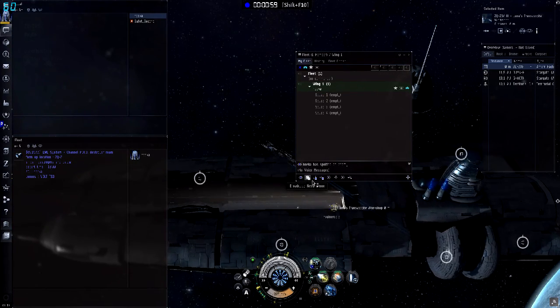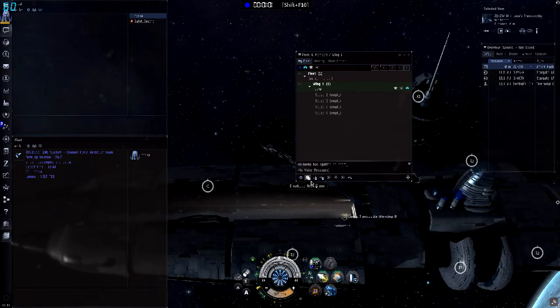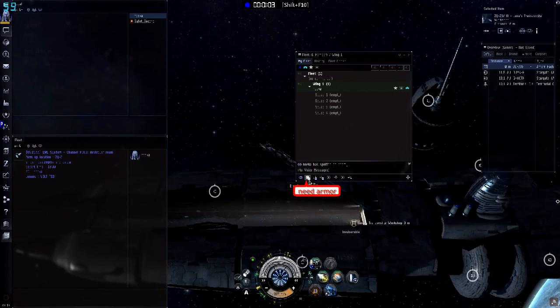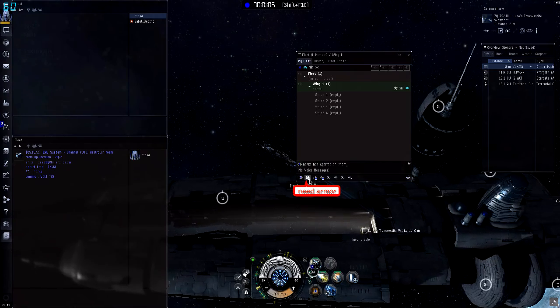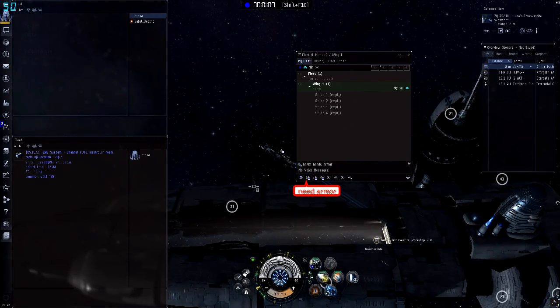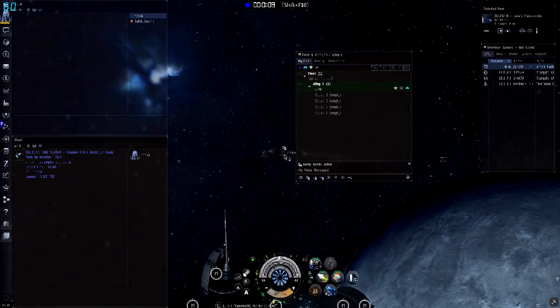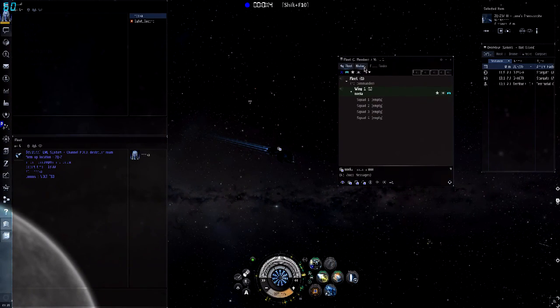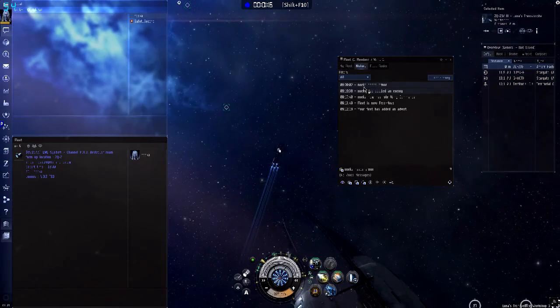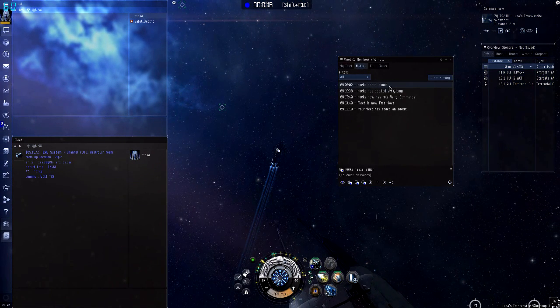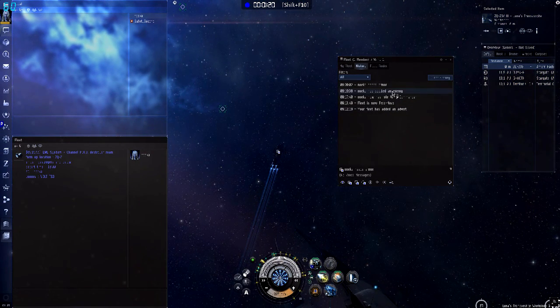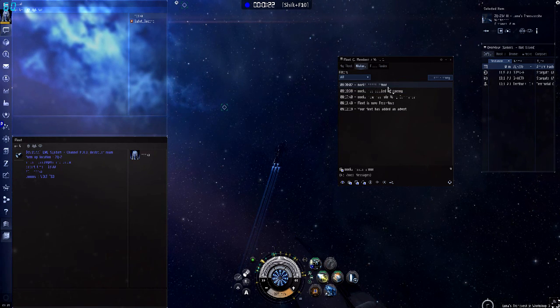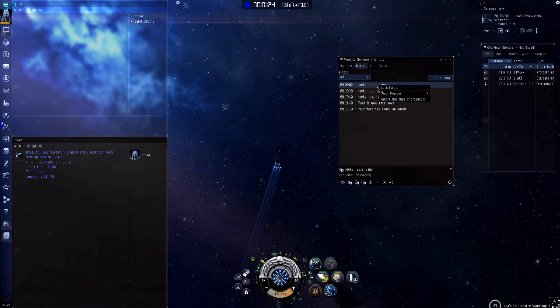Very important logistics wise is that if you need armor repairs, you press the button next to it, which is broadcast need armor, and you see the icon appearing on my ship. You don't see it in space, but you can see it someplace else, which is in the history tab. As you can see in the history tab, you get a drop down box with all the broadcasts, and the last one is needs armor.